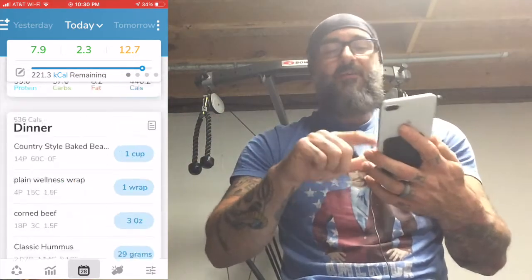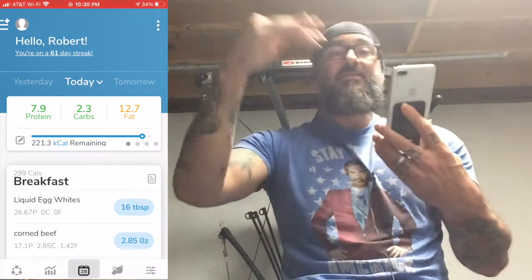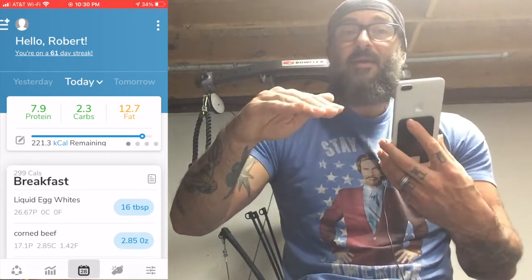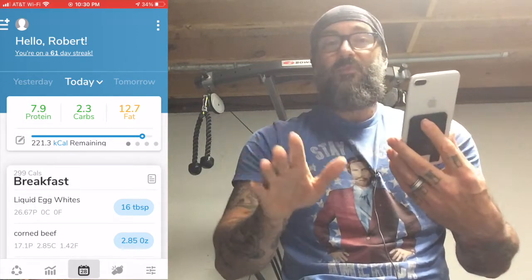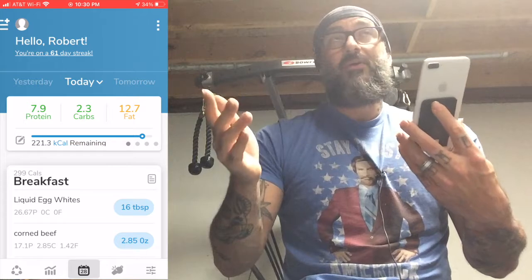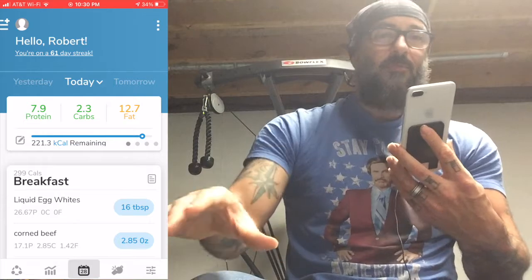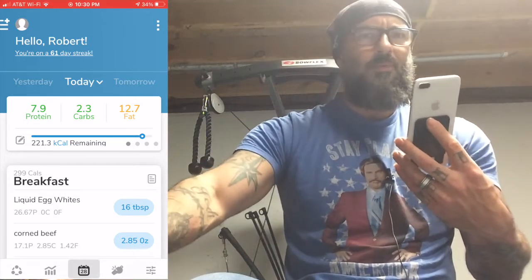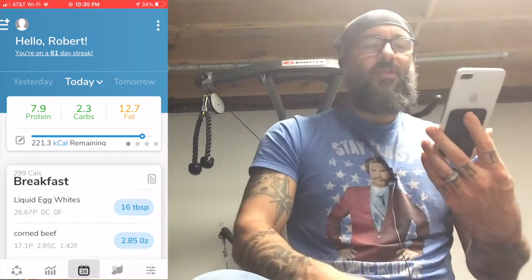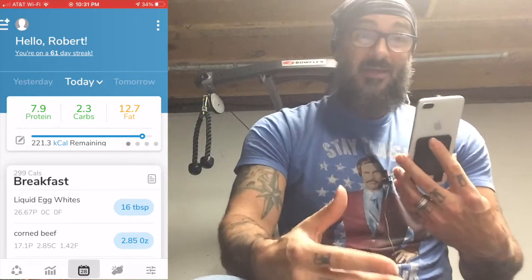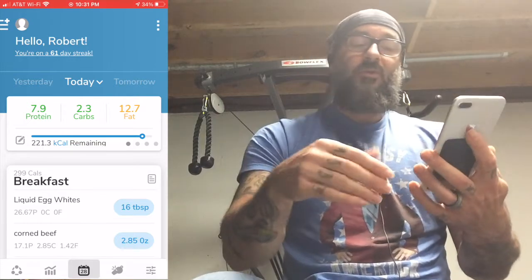Everything turned out great. If you look at my overall numbers here at the top, it says 221 total calories remaining. That is 221 underneath my ceiling target, which is 2,700 total calories. So that means I'm right around 2,500, just barely under 2,500 calories for the day. I don't want to be more than 300 under, just because the way I've calculated it, that's too much, and I'll start burning up some muscle there. But 221, even with all those snacks, even with the drumstick, I'm still under my target for cutting by 221 calories. So the day ended up being really nice as far as the overall calorie target.